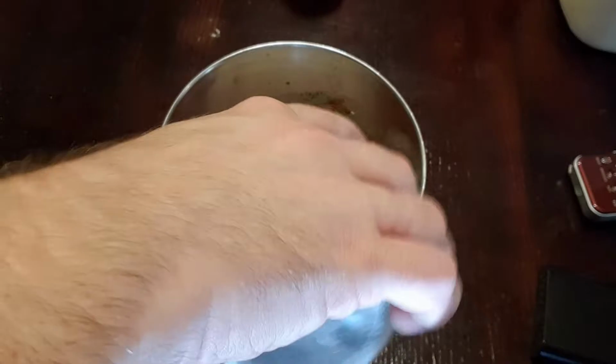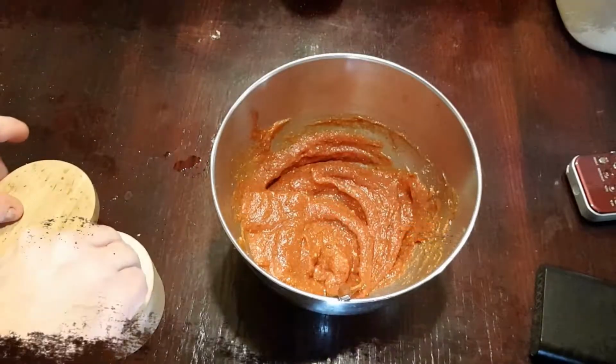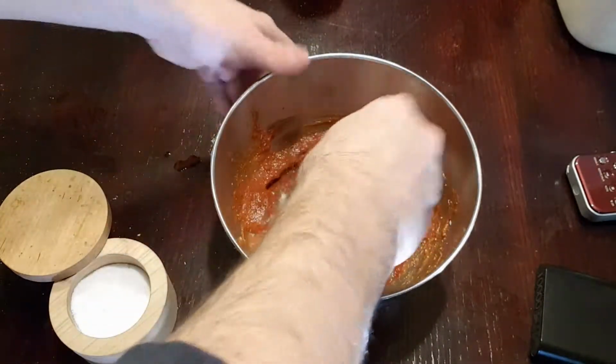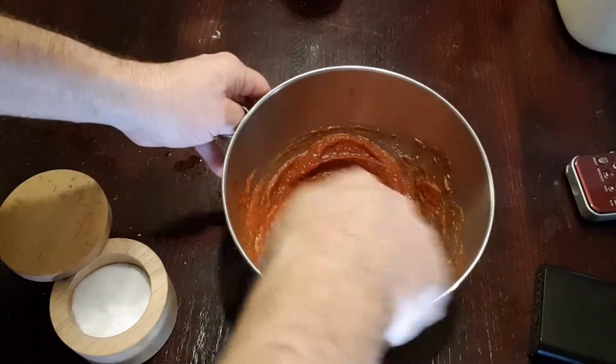That's about a tablespoon. I'm going to add 2 to 3 tablespoons of Parmesan, because that's what I have. Okay. So a couple of pinches of salt. Incorporate that.